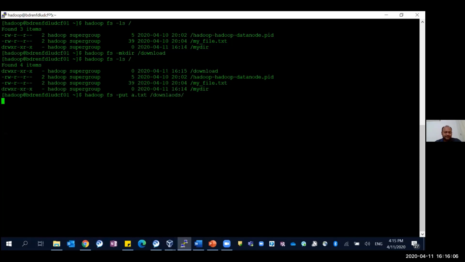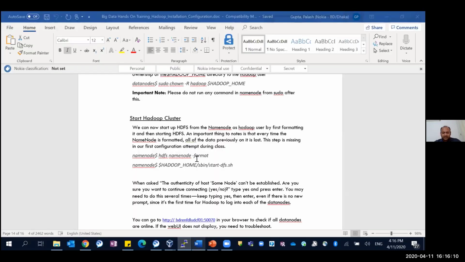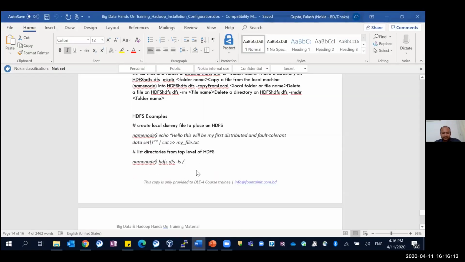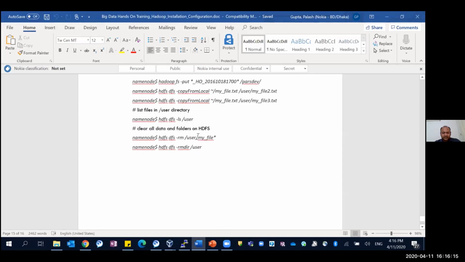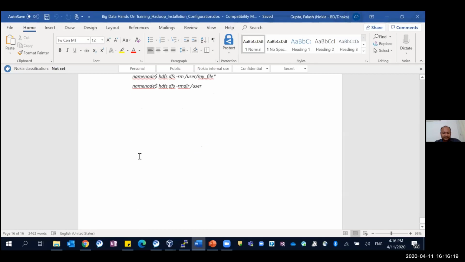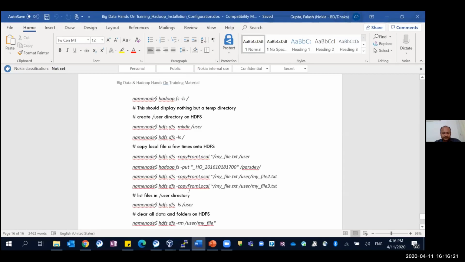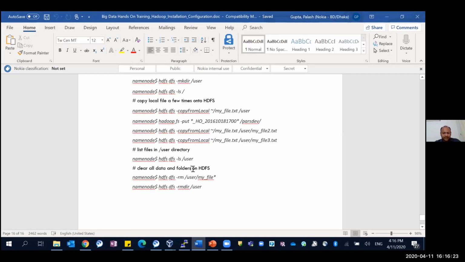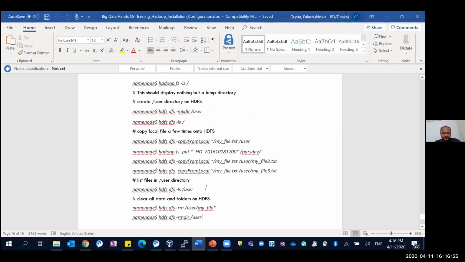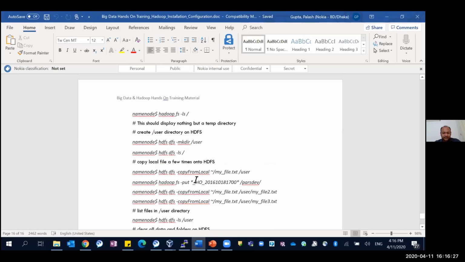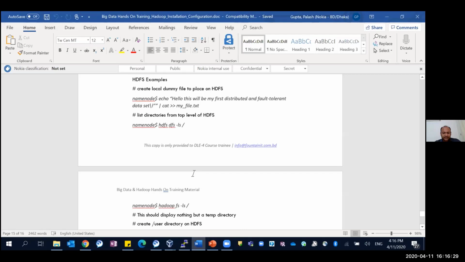Okay. And if you want to edit the existing file, that also you can do, just using the append command.